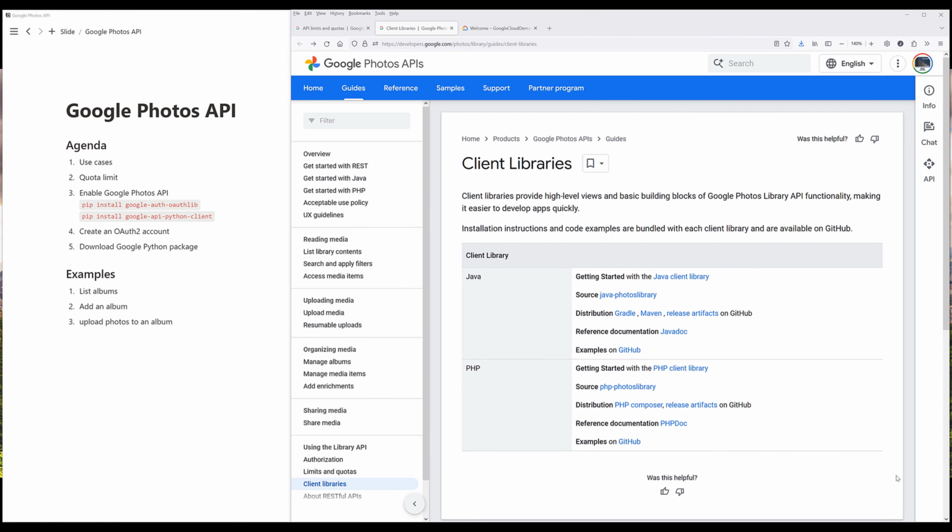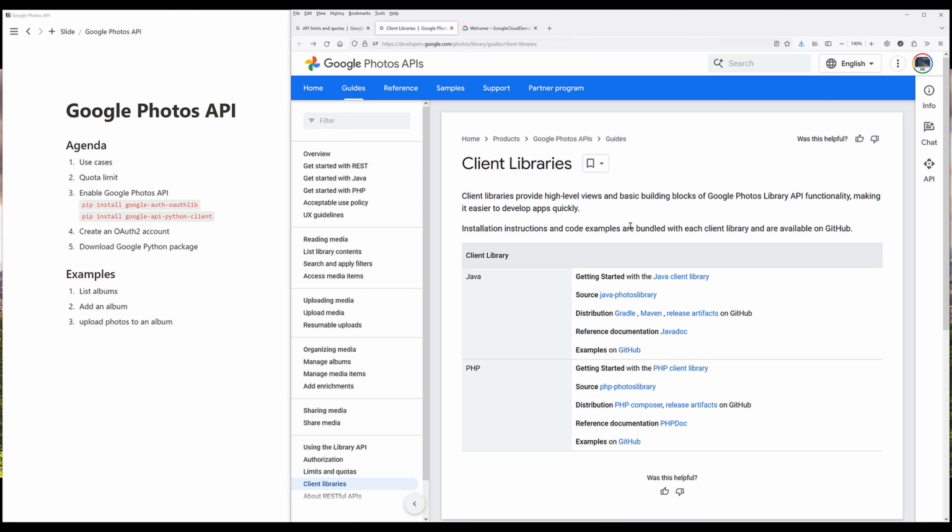Alright, so in this video, we're going to learn how to use Google Photos API in Python. If you're a photographer and use Google Photos to back up your media files like photos and videos, then you'll definitely find many use cases for the Google Photos API. Some of the use cases are that you can automate your photos backup from various sources, or you can perform mass updates like renaming the files, renaming the albums, and so on.